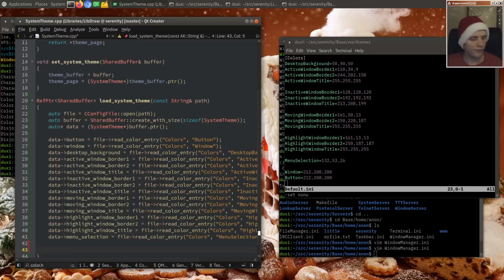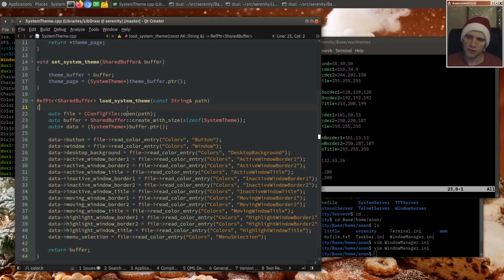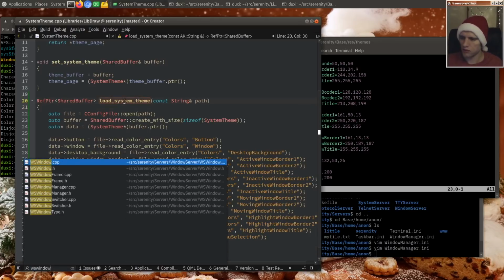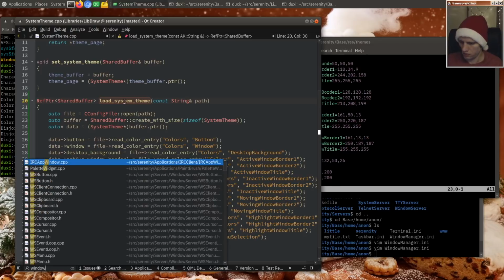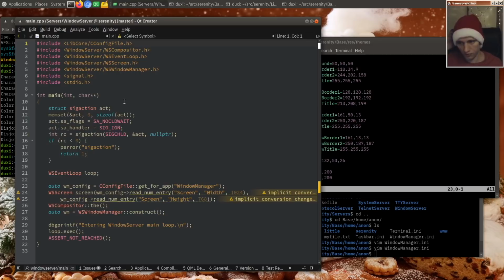So then return buffer, I guess. Okay, now we have something that will load the system theme. So let's do this when we start up the Windows server. Windows Server main. We will start up.